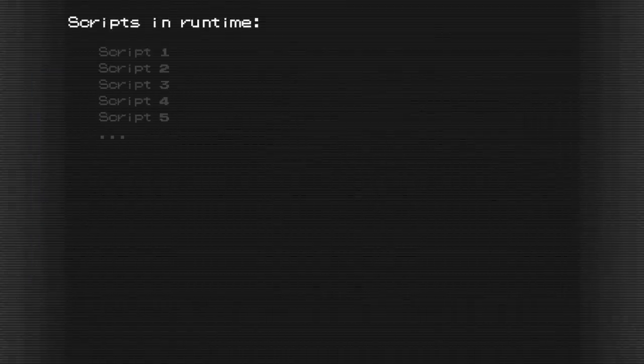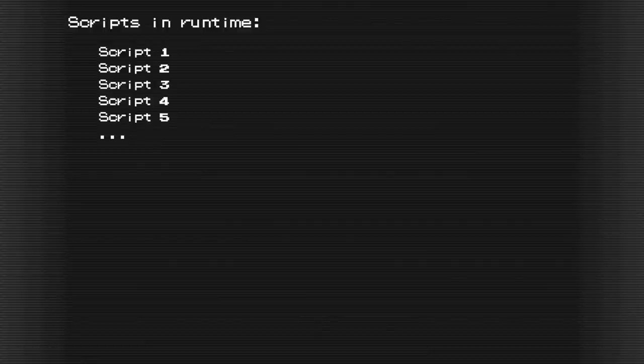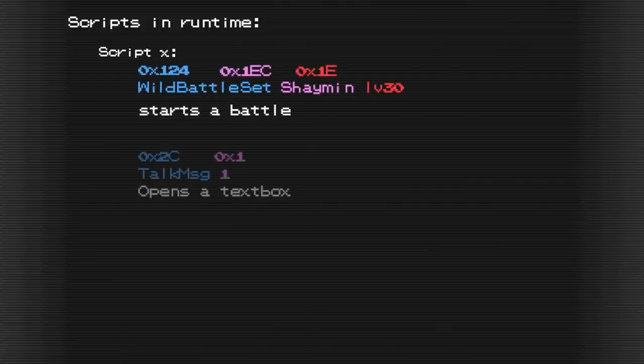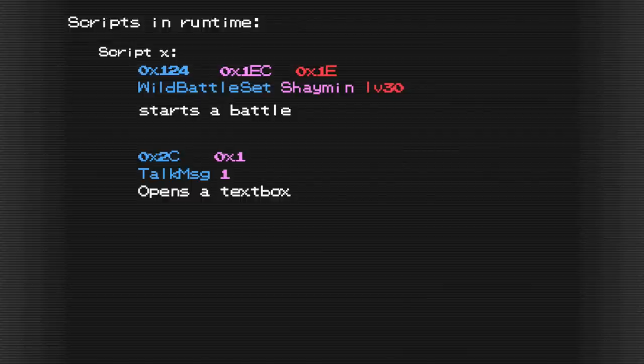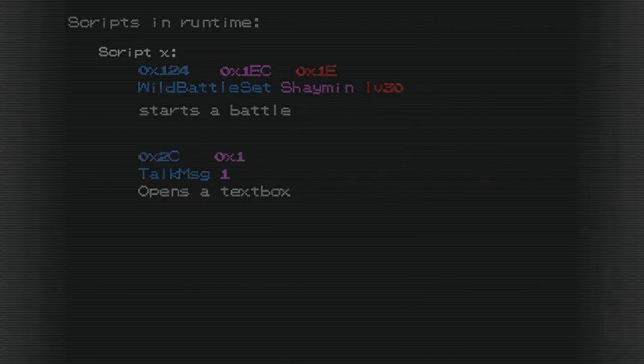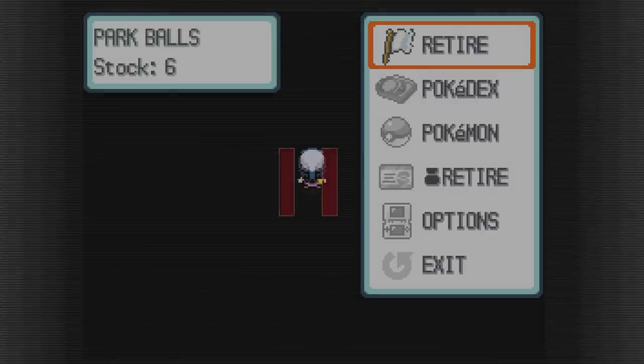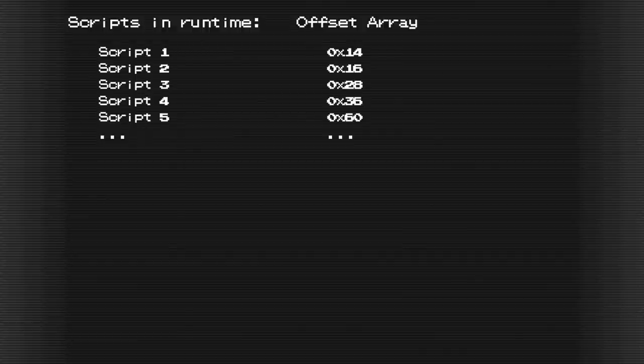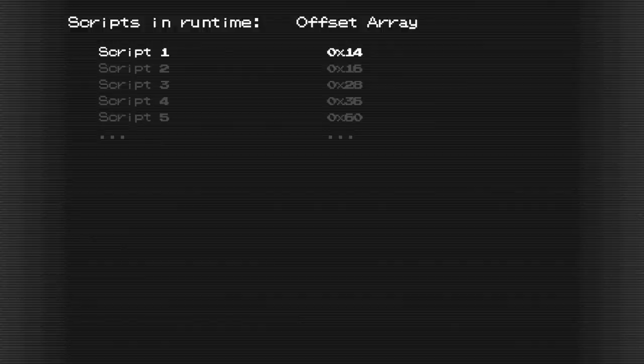Every map in the game contains a list of scripts which can be run inside of the map, by talking to NPCs, walking over triggers, or some even by simply entering that map. Each script consists of multiple script commands, like start a battle or open a text box, and so on. The moment any script is about to be executed, all the scripts for that map are loaded into memory, along with an array that contains offsets. These offsets are essentially indicators of where the scripts are located in memory. The first offset in the array corresponds to where the first script in runtime is located, the second index where the second is located, and so on.